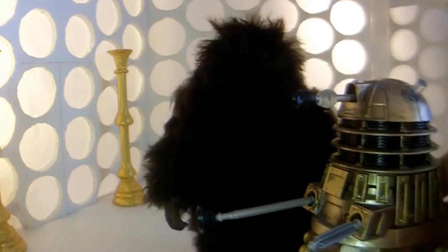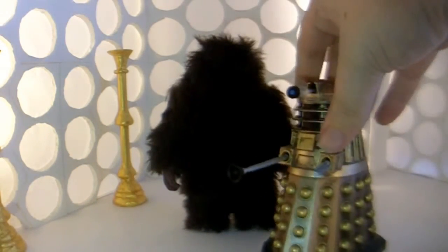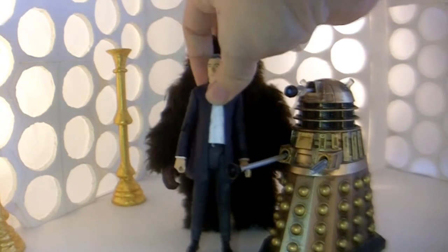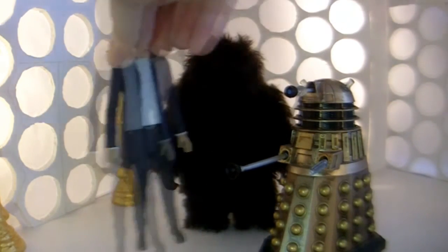Scaling with other figures, that is a 5-inch Dalek, so it is quite tall. Let's get a 12th Doctor in there. Here we go. As you can see, it's still taller than a 12th Doctor, so it is quite tall for a Yeti. But I think that's a good size for it, so yeah, it's a good scale.